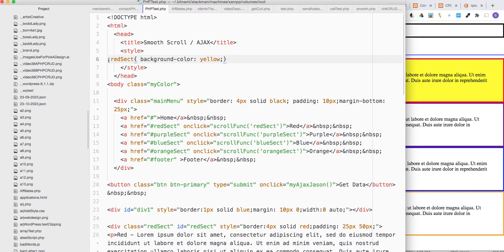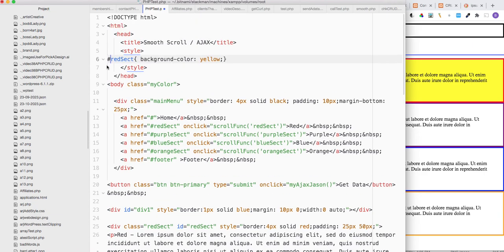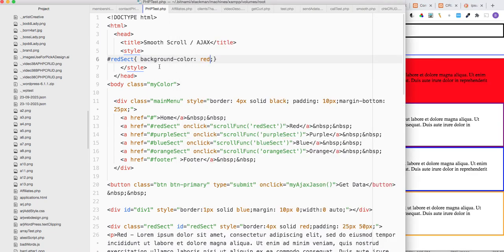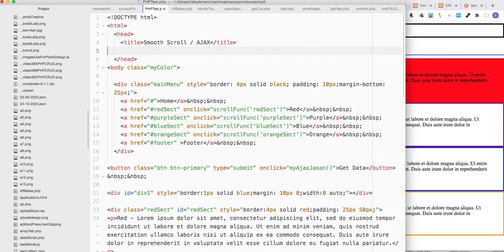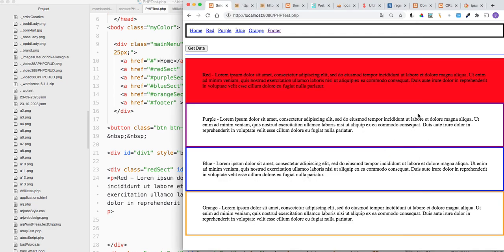Same thing with the, what is it? Where are we? The ID, and you can call it anything you want, but I called it the same thing. But the ID is called by using an ampersand. So let's say we move this and change this into red, right? And it'll do it also, okay? But we're not doing it like that because we're keeping it inside. We're doing an inline, which is what gave me that solid.